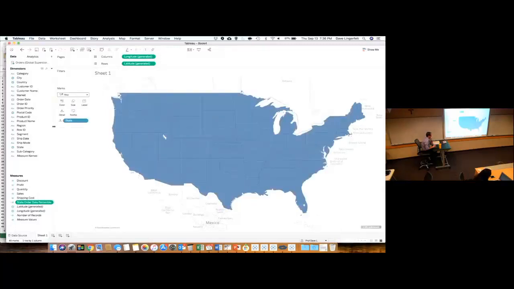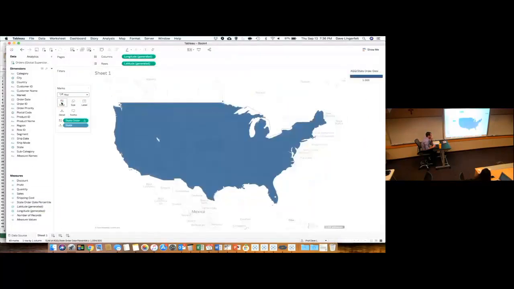I'm going to take that newly created calculated field and drop it onto the color shelf. And now you're looking at this going, well, that didn't do a damn thing. One more thing we have to do, this is what people oftentimes forget. I need to click the down arrow on that color field that I just dropped, and tell it that I want it to compute at the state level. It didn't know that yet.